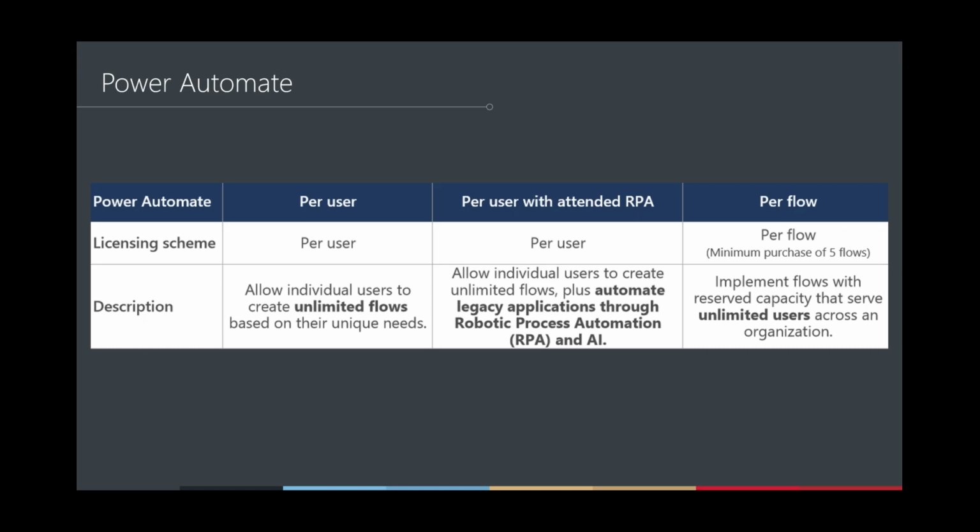You would need to license a minimum of 5. But it does allow up to 15,000 API daily requests per flow. Just on the per user one, that's only kind of 5,000. Only the top flows would need to be licensed. So if you are creating child flows and things like that, then they don't need to be underneath. If you're licensing on a per flow basis, you don't need to license those child flows.